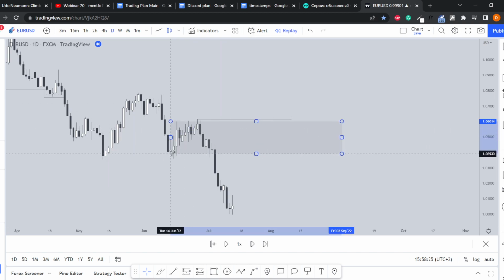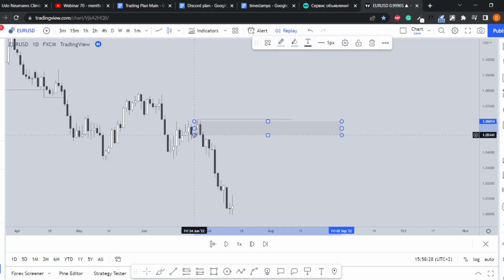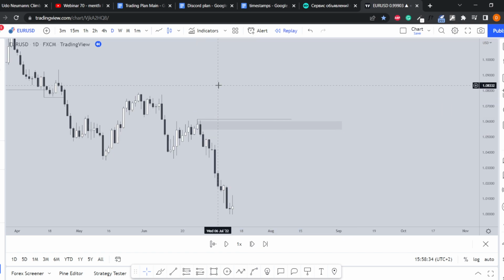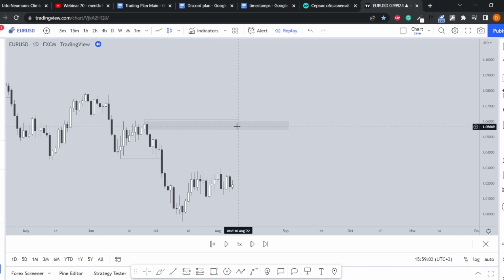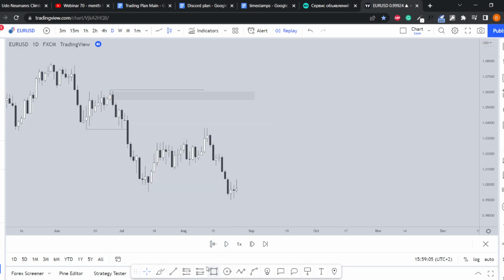So instead of using this big zone, we can use this up move before the down move as our zone, or this one. And wait for the price to tap into it, or as you will learn further, we do not even need a tap, because when we have a structure we can expect continuation first. But for now, just for the sake of the zone topic, I described different ways we can mark up the zones. So we have this zone. Now let's wait for the next break. The next break happens here.